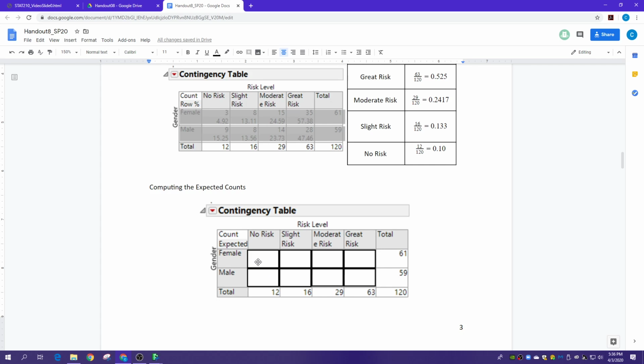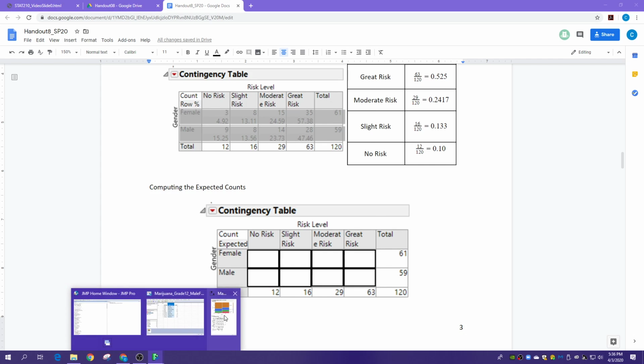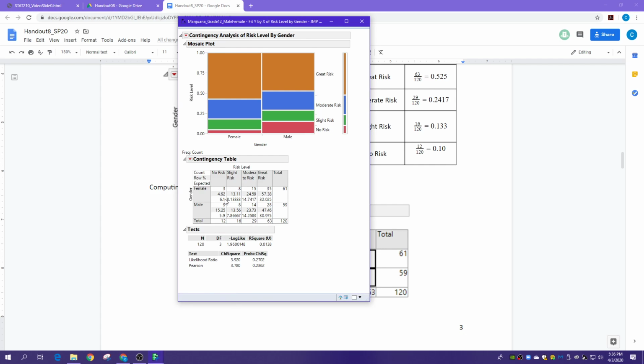I'm also going to put 10% of the females in this box. So if I take 10%, because again, that's what the proportion is under no risk, 10% times 61 is going to give me 6.1. 10% times 59 is going to give me the 5.9. And that is indeed what JMP gives me for those values there, 6.1 and 5.9.